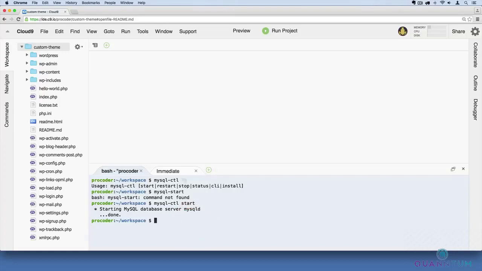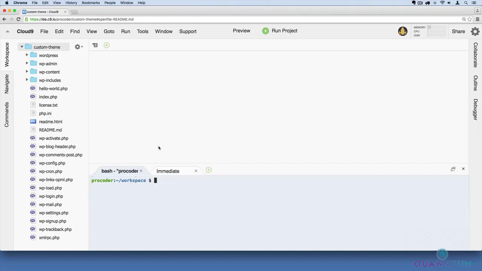By the way, if this area down here in your terminal starts to get cluttered, on a Mac you can type Command K and it'll clear it, or you can just type clear and hit enter and it'll clear it for you. Also, if you know how to activate themes and search for new ones, then you can go ahead and skip this video. So the easiest way to understand themes is by going into our WordPress admin area.